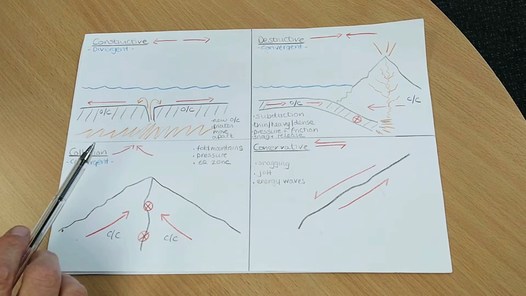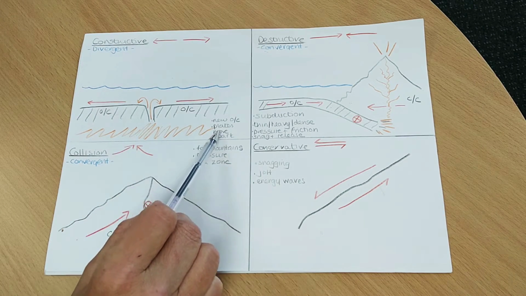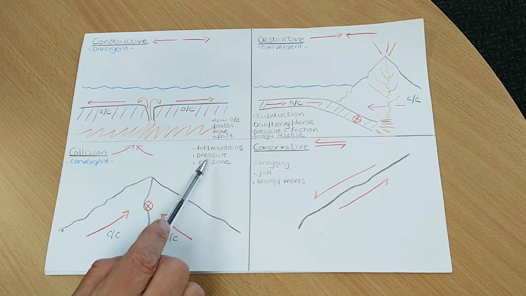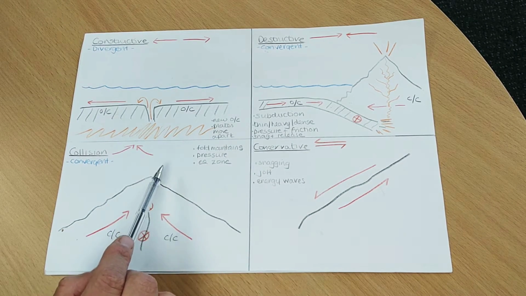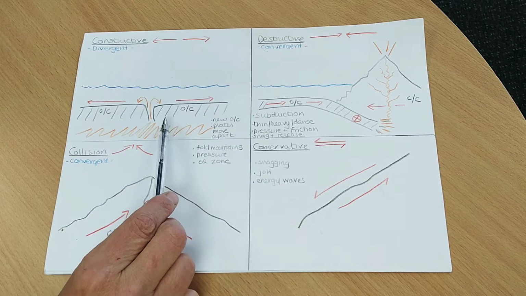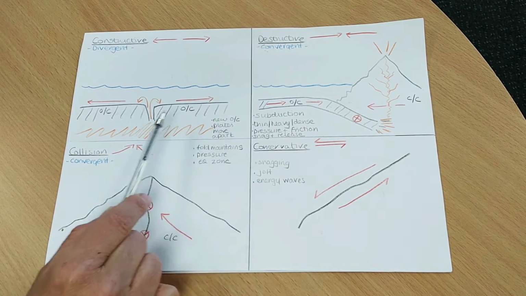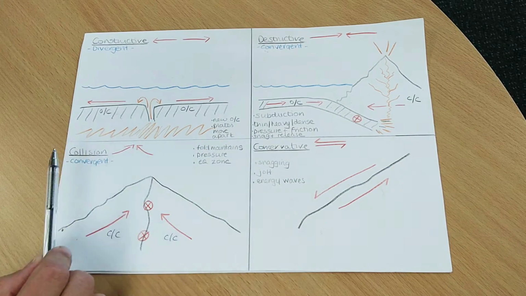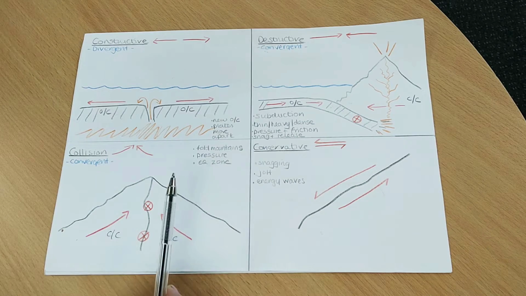Now the mechanism of movement, obviously for all 4 of these margins, are convection currents within the mantle. That magma is heated by the radioactive decay in the core, that's the heat source, rises, gets up to the top of the lower crust, sticks to the asthenosphere, remember, and then drives the plates either apart or together or side by side. So that is the mechanism for all 4 of the plate movements.